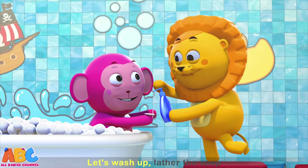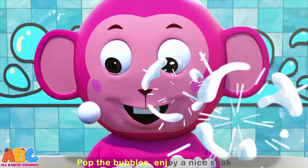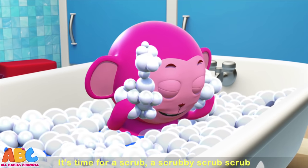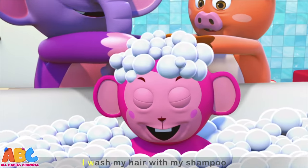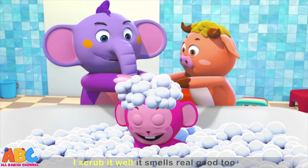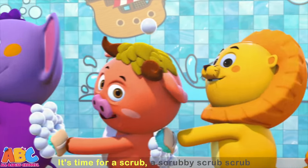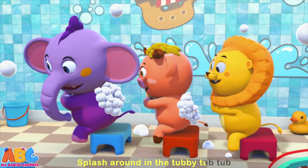Let's wash up, lather the soap. Pop the bubbles, enjoy a nice soap. Time for a scrub, a scrubby scrub scrub. Splash around in the tubby tub tub. I wash my hair with my shampoo. I scrub it well, it smells real good too. Time for a scrubby scrub scrub. Splash around in the tubby tub tub.